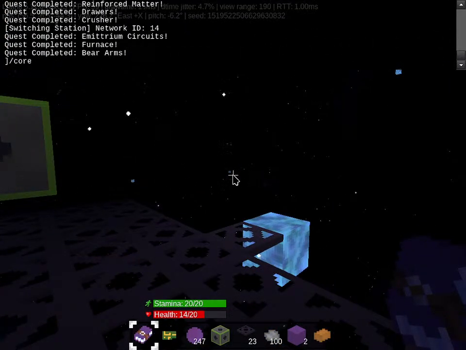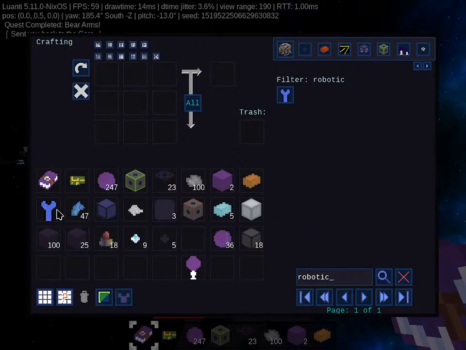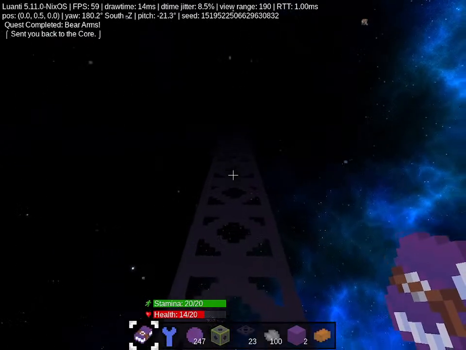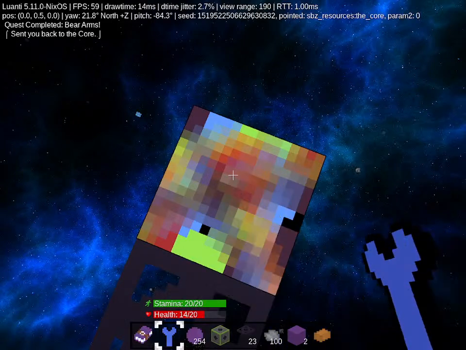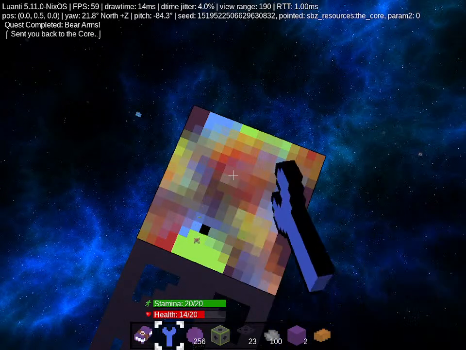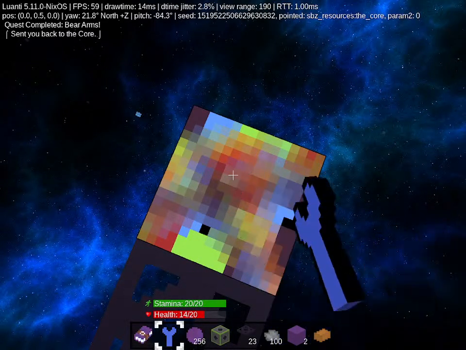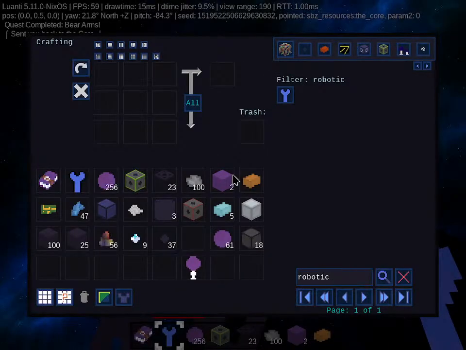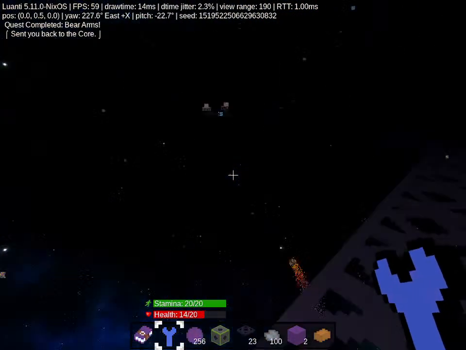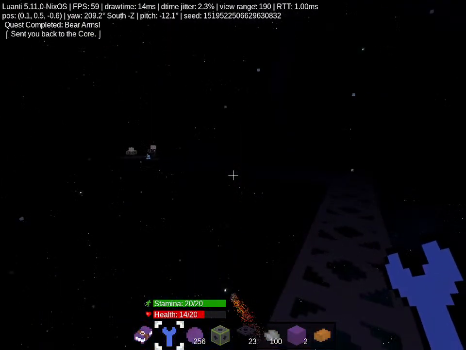Which, if I go to core, apparently the bare arms will give you 2 times the drops from this. So that's cool. I don't know if I'm really going to be using that much, to be honest.